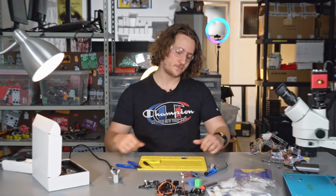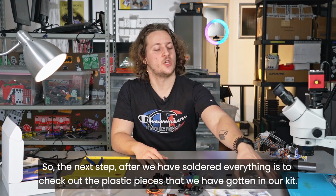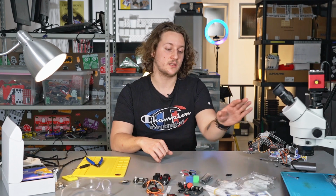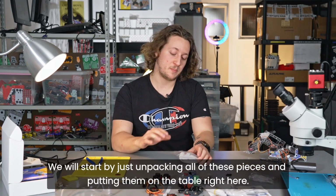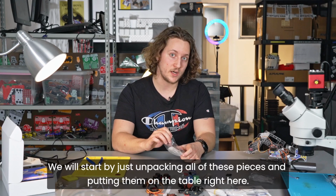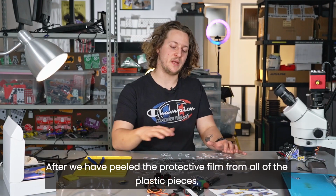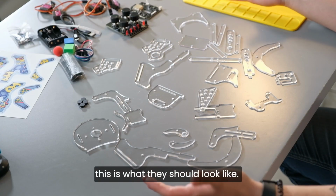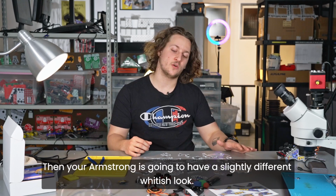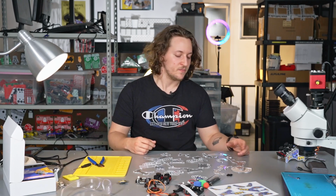Let's move on. Okay, so the next step after we have soldered everything is to check out the plastic pieces that we have gotten in our kit. We will start by just unpacking all of these pieces and putting them on the table right here. After we have peeled the protective film from all of the plastic pieces, this is what they should look like. You can also leave them with the protective film on, then your Armstrong is going to have a slightly different whitish look.